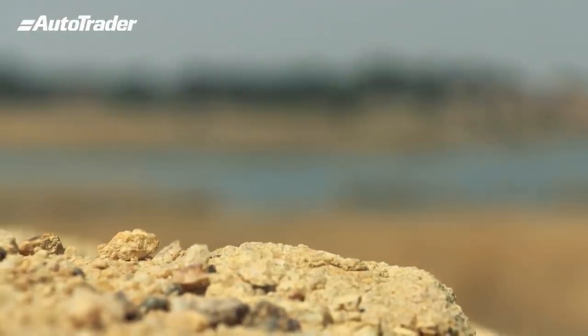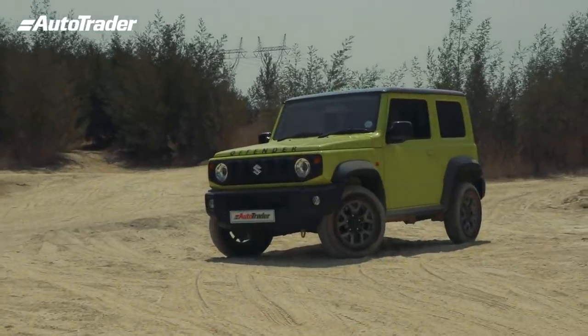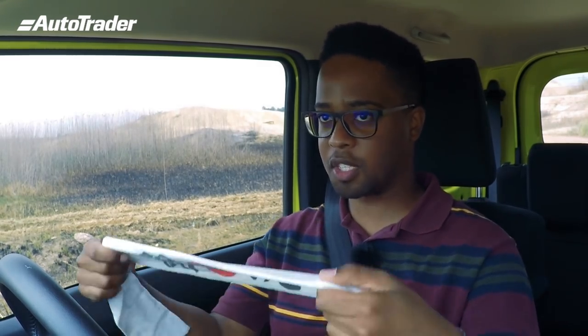Let me tell you a secret: I'm a novice at four-by-four. I said I'd be coaching David, but David's going to be doing some coaching for me too. Let's see how a novice fares in the Jimny. It's simple here — we've got the auto box, put it in drive, we're in 4H. Just slot it from 2H and you're good to go. I'm attacking this little trail with fighting spirit.